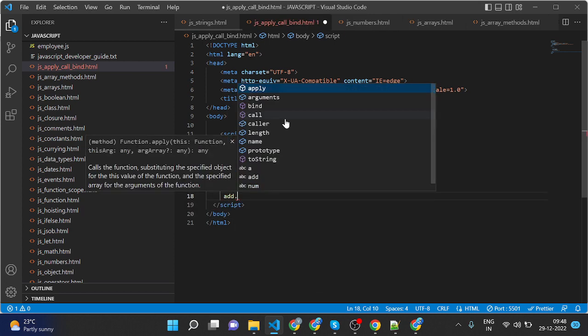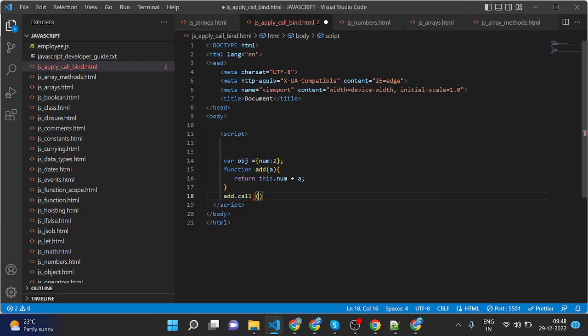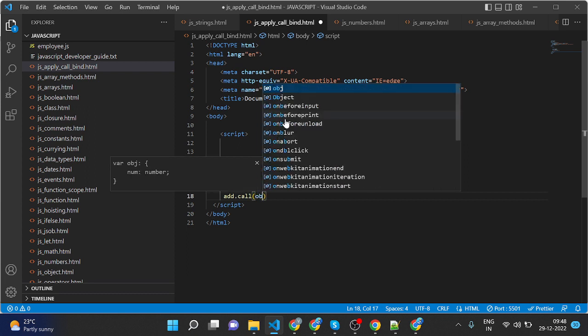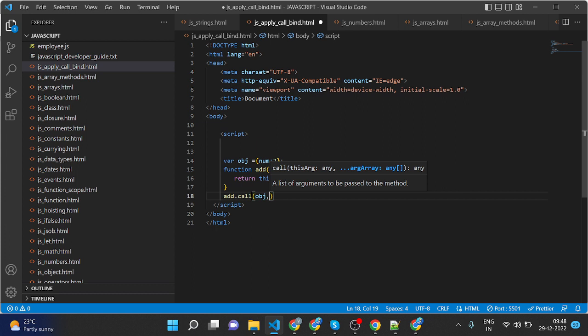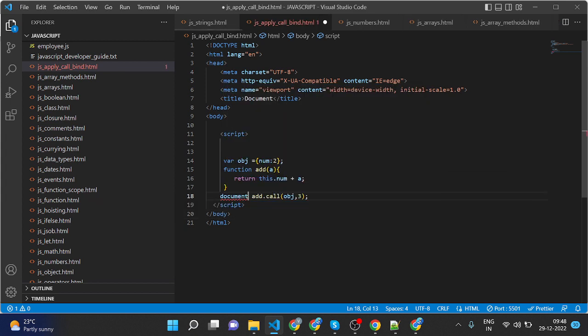I'm going to write something like call with the current object. With call, apply or bind, we can call anything. I'm going to pass a new object, for now whatever object we have created with the value as 3. So if you see here, in this case it will return the particular value, but we need to print it in the console so that we get the clarity.